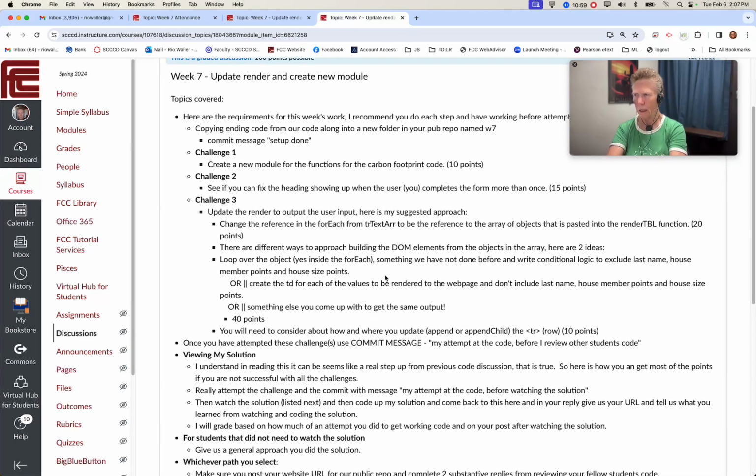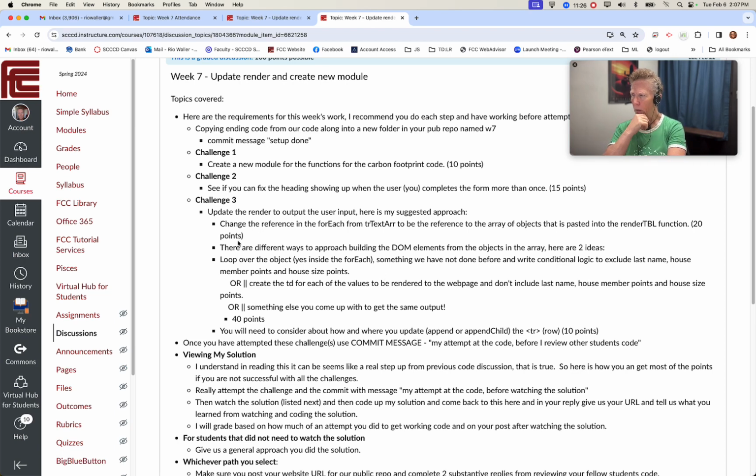But you're basically taking the idea of, instead of just rendering to the table that array of objects that we set up, doing it from the input of the user. And so this requires us to really clearly understand as best we can that process of rendering, okay?